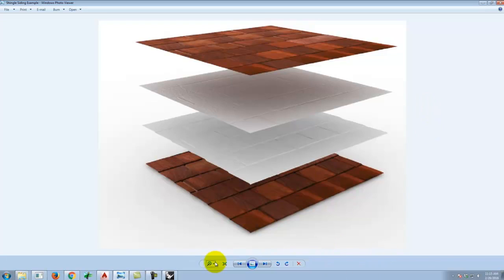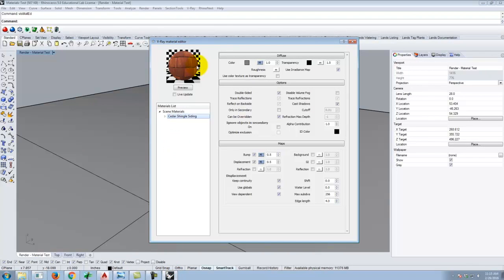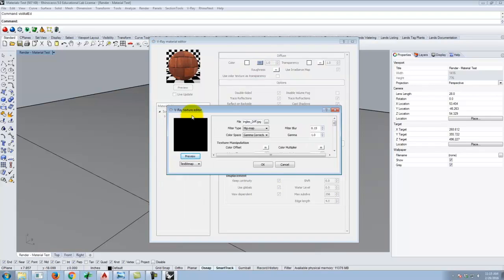Let me jump over into Rhino, and I'm going to look at this V-Ray material editor for a second. Under the diffuse tab, the capital M means that there's a map assigned to it. This is the diffuse map. If I click on it, we can see that the shingle siding, what's it called?